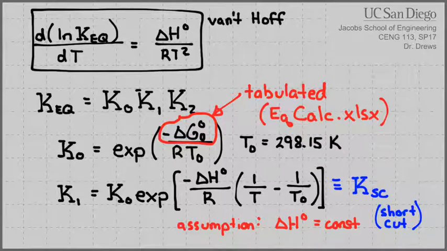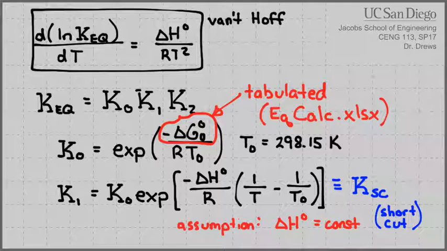But the KSC is a good place to get started because that correction for a non-constant enthalpy of reaction tends to be fairly small. So if you lack the data that we'll see in a moment that we need in order to calculate K2, which is the full version of KEQ, you can get away with KSC, which is just K1. Actually, now that I look at it, nah, it's okay. It's a little confusing the way that I wrote it there.